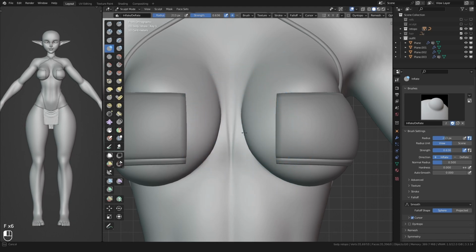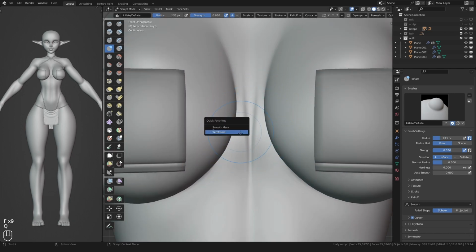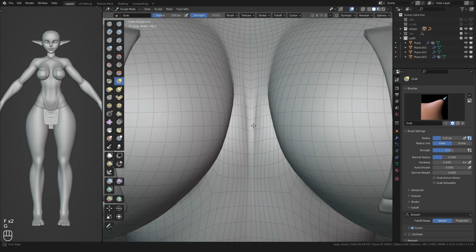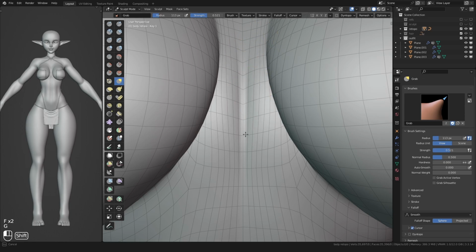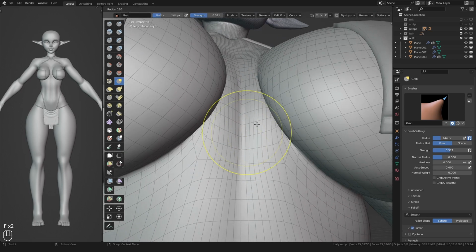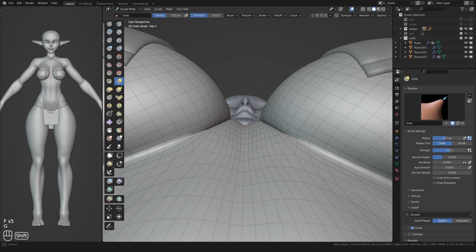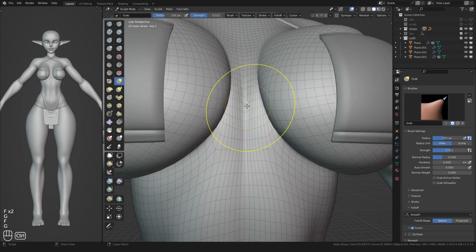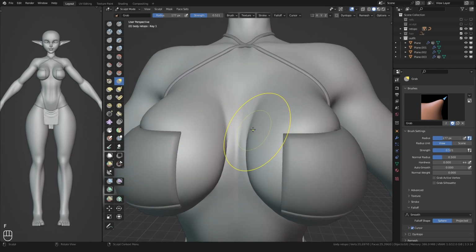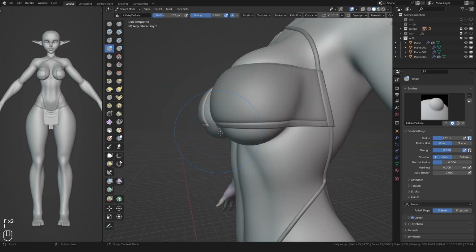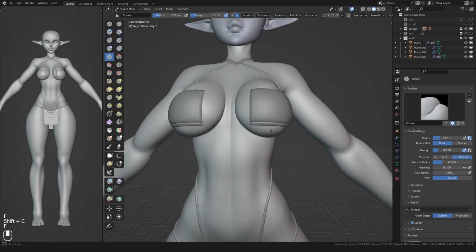So you might be thinking, okay, what are you doing now? Why are you doing all this shenanigans? Well, the reason is that there's a squish effect that the bra is applying on the breasts. So we also have to change the look and anatomy of them, because they're being squished together. I need to move them a little bit closer together and add a little squishing here and there.